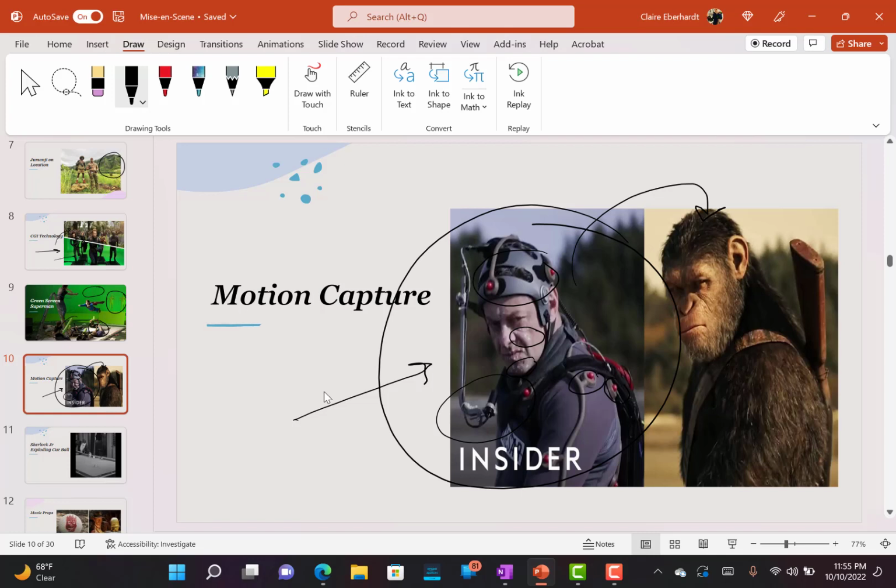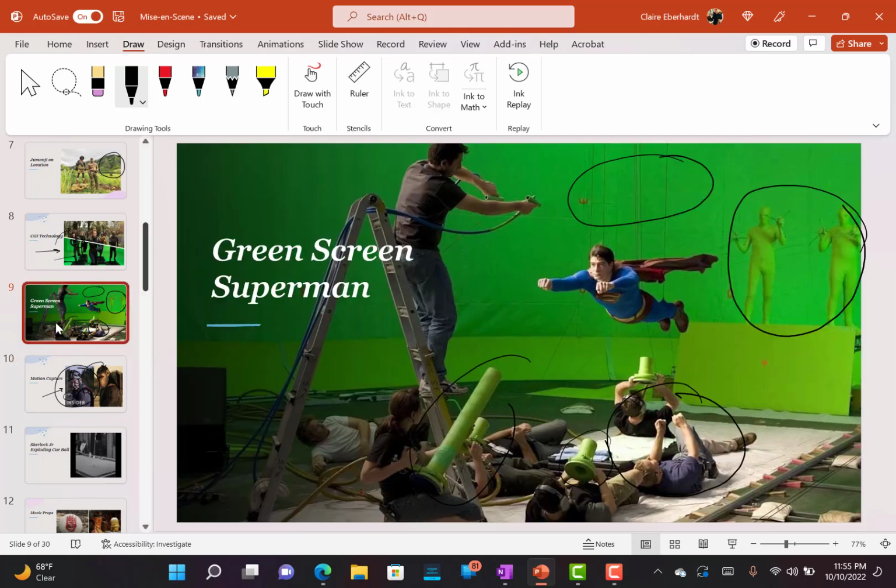That's what he's doing, and then it's after in post production that they're converting that into CGI to make it an ape rather than a person in a suit. But the motion capture was a big step up. That technology was a huge shift from just green screen where you have background, like within Superman, the main thing getting edited is just the background CGI.